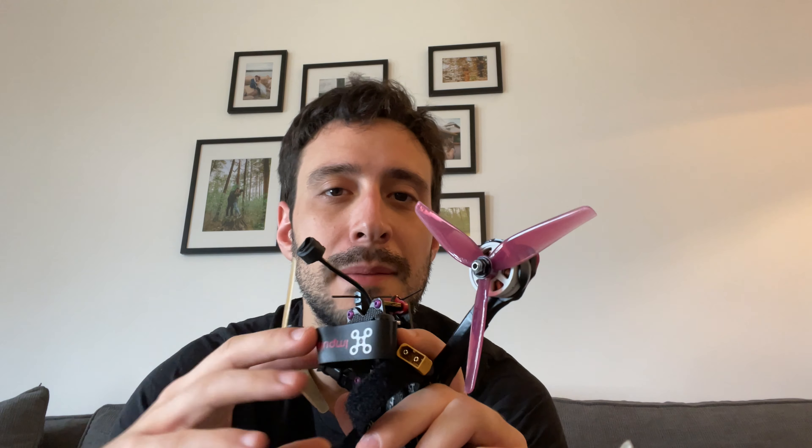With the V4 motors that I'm upgrading to. I want to point out that I fly two of these and I keep them consistently the same - same parts for each. The only difference right now is I'm flying the V3s on the other one. One of the big reasons I keep them identical is so that I have less parts to track and pay for and worry about - it just keeps everything simple.